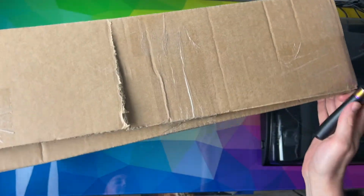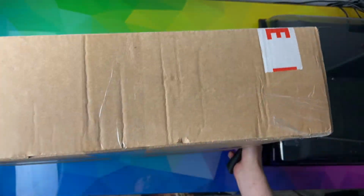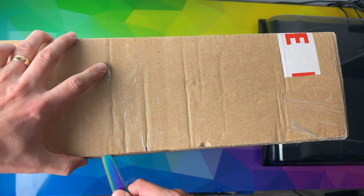That one's already ripped. We've got a rather large one here today, if I do say so myself. The titanium butter knife, giving it all there. So this is a package all the way from Pix'n Love.